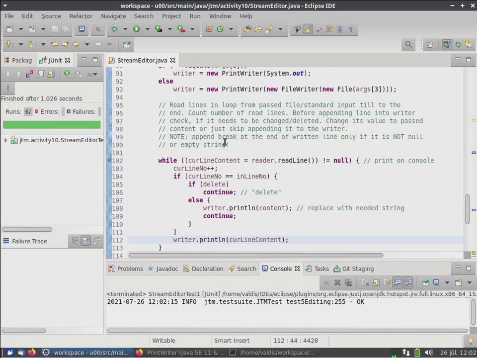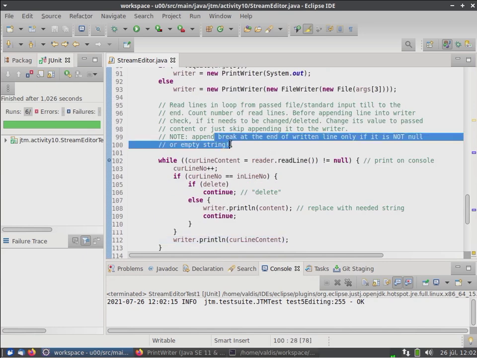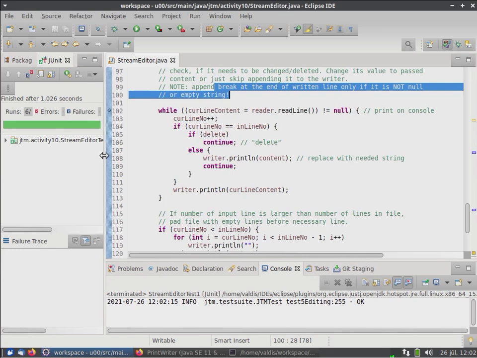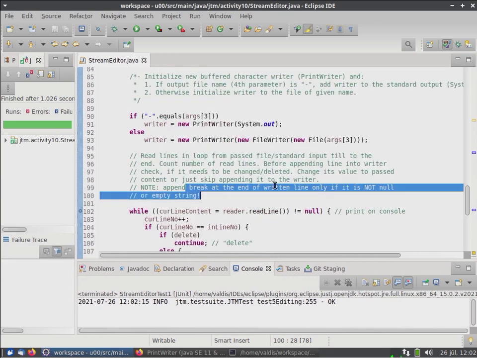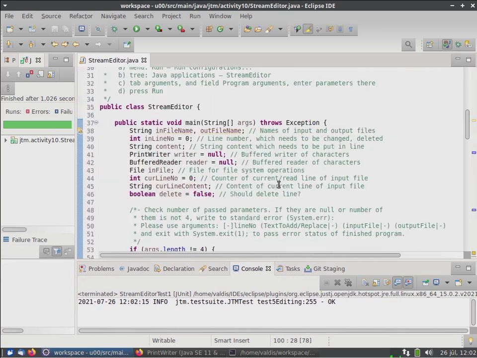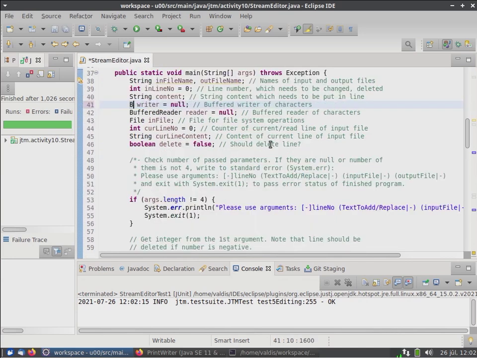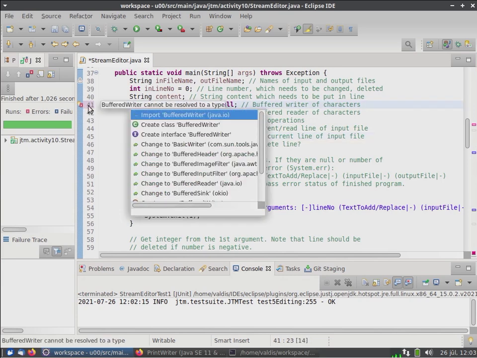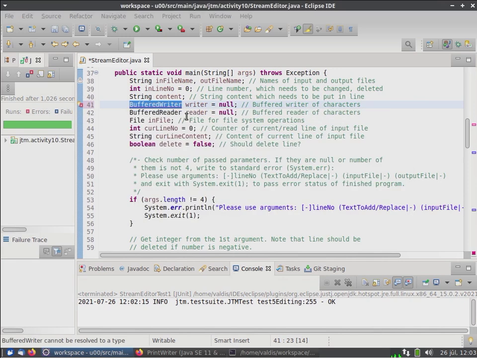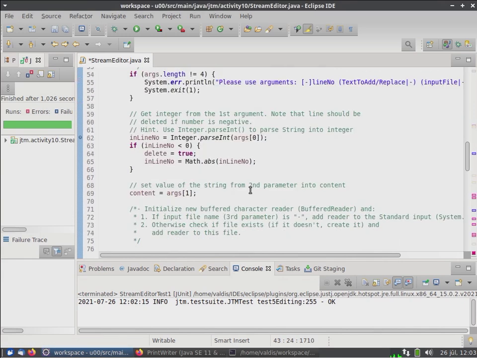So now about this comment here. And I think that for the reference implementation it is used this more general buffered writer instead of print writer. But I will show you where this problem may happen.